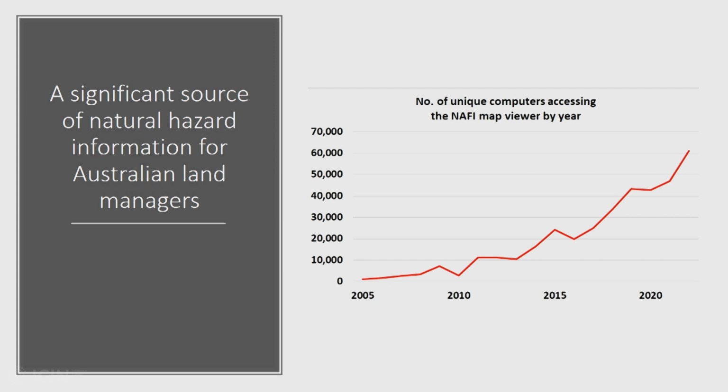So this shows the number of users per year by number of computers that are accessing that main map, and you can see it's continued to be more and more used, and even recently it's tripled its use since 2015. And so over that time, what else has grown is the actual fire history that we're able to provide. We now have 22 years of fire history, and it's that fire history that is a really unique resource, and we can develop all sorts of tools that can help you from that long fire history. And so that's what we'll cover next.